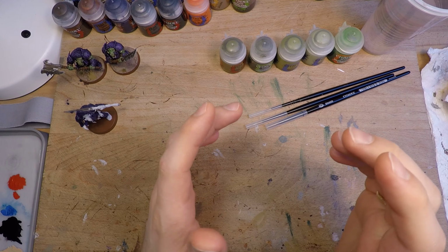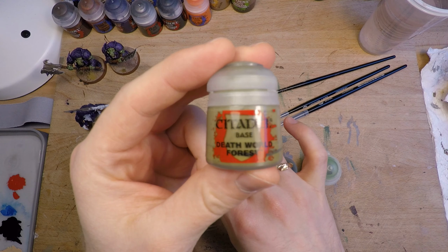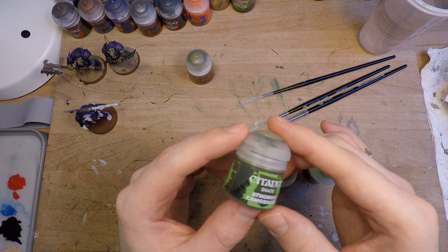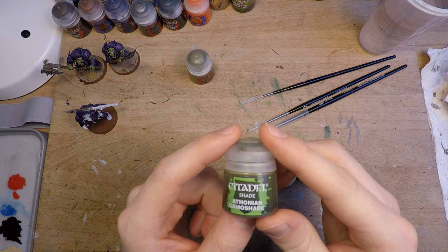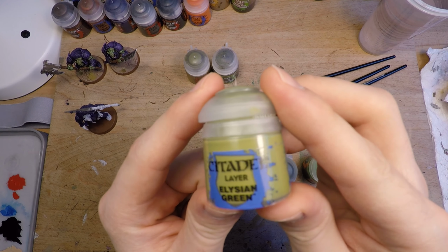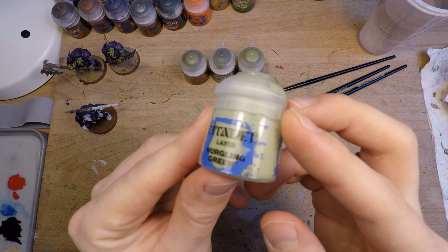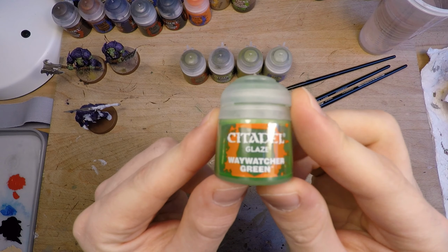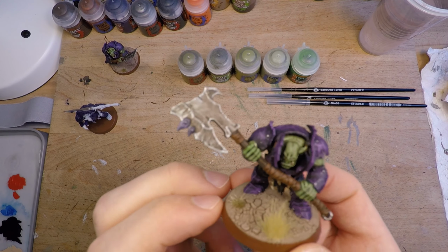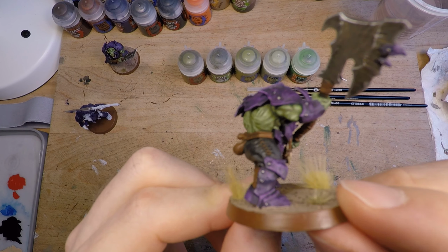So guys, here we are. For this skin recipe you will need a couple of different Citadel paints. We will start with applying a base coat of Deathworld Forest. Then we will shade the miniature with Estonian Camo Shade. After that we will apply a couple of layer strokes of Elysian Green, and after that some Nurgling Green highlights around the miniature. And finally we will glaze the miniature with Waywatcher Green. And that is basically it. Sorry about that, I have a toad in my throat. Then we will get a result that looks something like this.